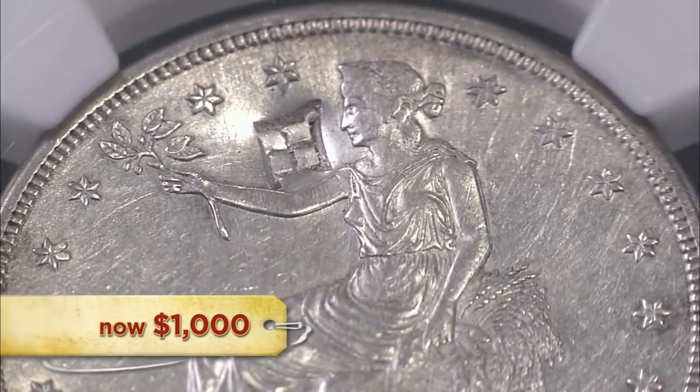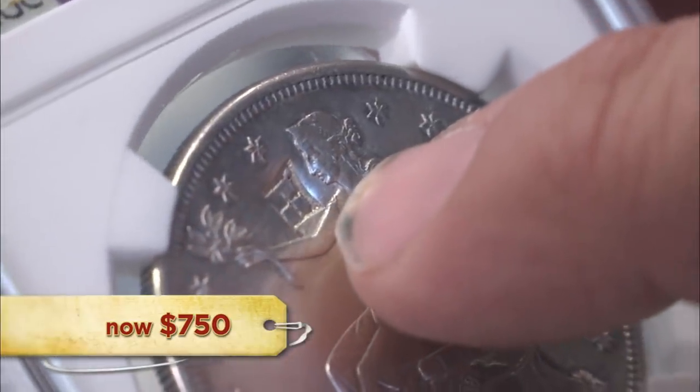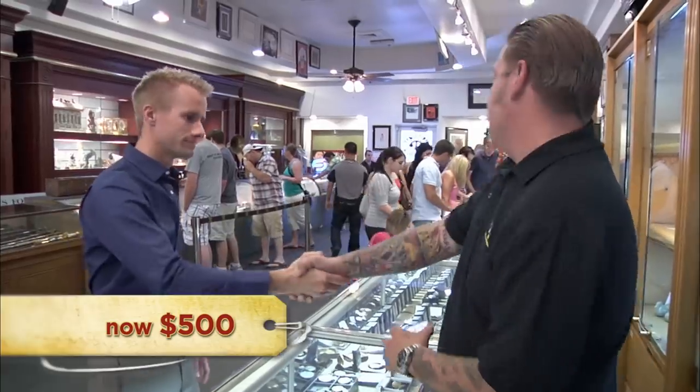I'd be willing to give you around $400 for it. $400? I'm looking online — this thing's worth $1,000. Were you able to sell it to your computer? Can you come off that a little bit, like at least $800? I'll go $450. $750. The problem is it's chop marked — there's a big debate on whether a chop mark is part of the coin's history or damage done by the Chinese government. That being said, the most I'm going to go is $500. Well, $500. Come on. Come with me, we'll write you up.